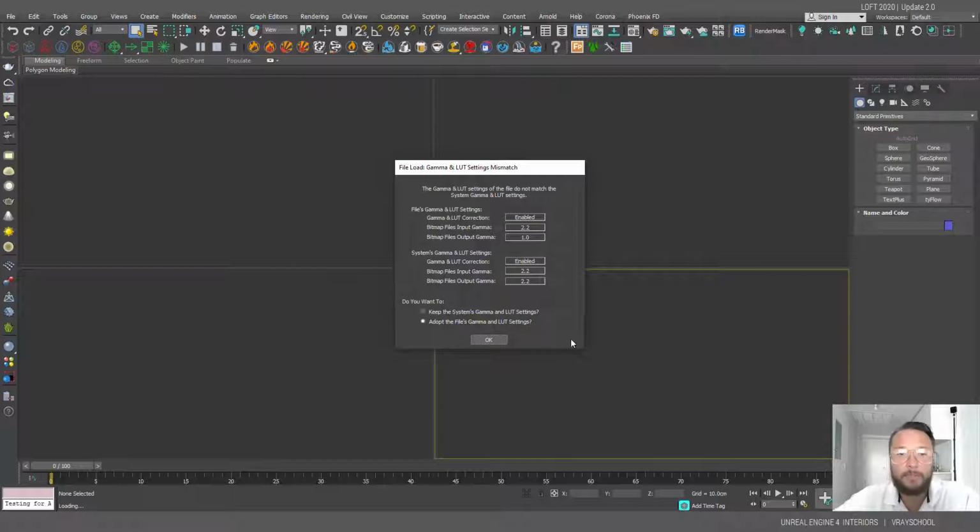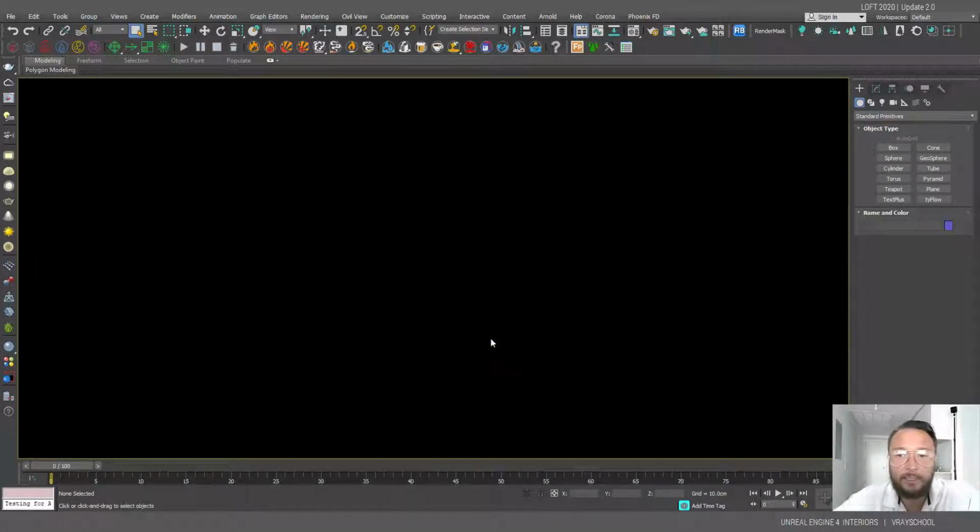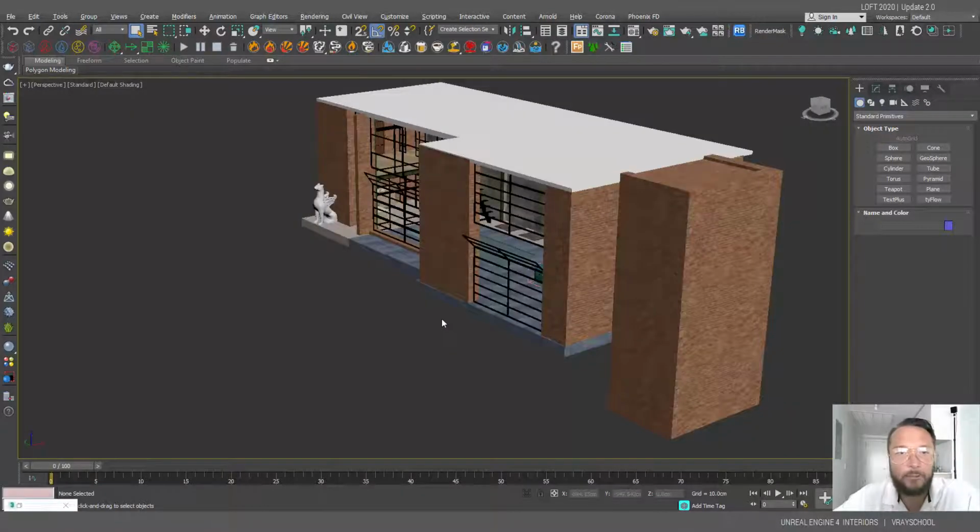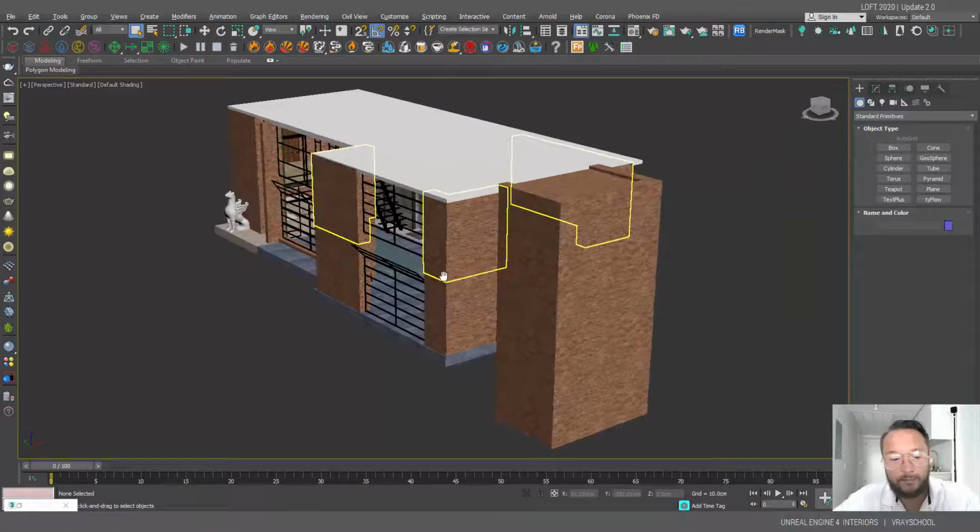All right, so that being said, I'm gonna open my Loft scene. As you can see, I'm using the old standard of Gamma's input output, so that's a little inverse in order to get this nice contours. But we use a little bit different setup, everything 2.2. So I'm just gonna adopt this Gamma file unit setup. It doesn't really matter. It's just an old scene setup for lighting, and I didn't want to flip it or change it, so I left it as it is.